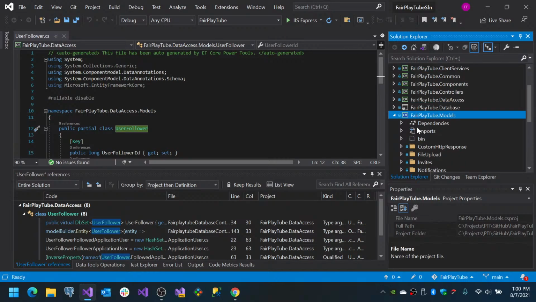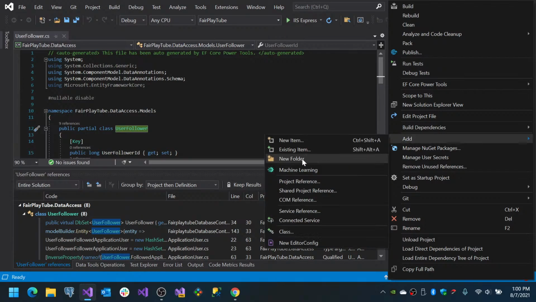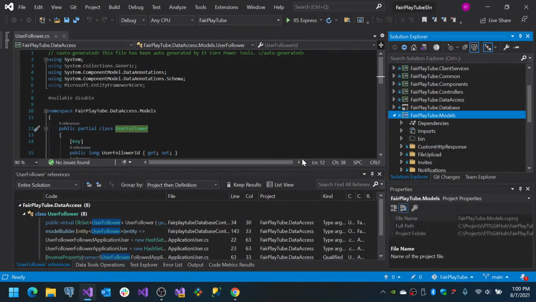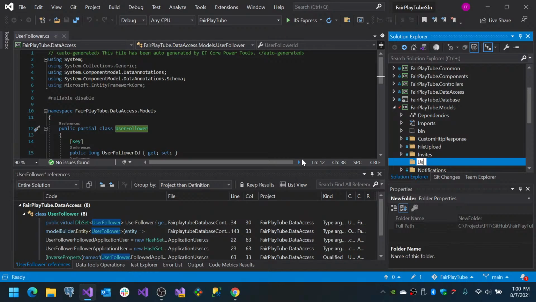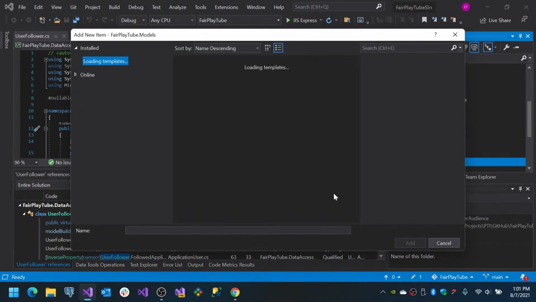And that's going to be for users. So actually, I'm going to name it user audience. Audience. Okay.